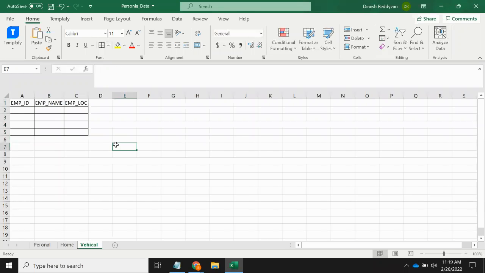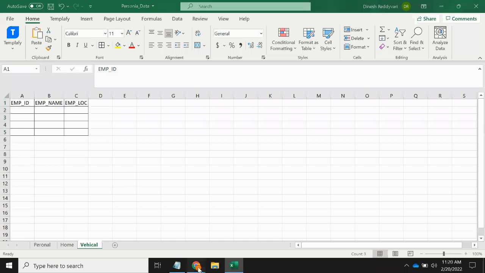Now, if you observe, previously we didn't have anything. Now what have we created? We created a structure for this particular table. It will occupy some default space, and it is going to be available to enter the data related to this particular structure. Before that, we didn't have anything.